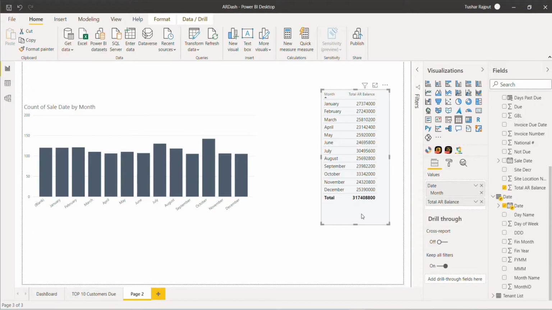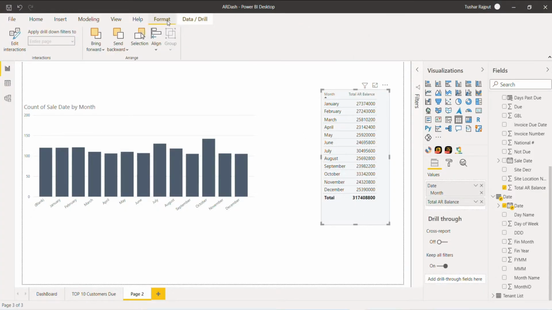You must be eager to know whether there is any other functionality than this. Yes, we have another functionality which is called highlight. I'm doing the same thing that I did in my last video. With this visual selected, I'm using the edit interaction mode. Now you can see three options. In that video, I was able to see only two options: number one is none, and number two is filter. So this highlight mode is a new feature, as we didn't see it in the last video.